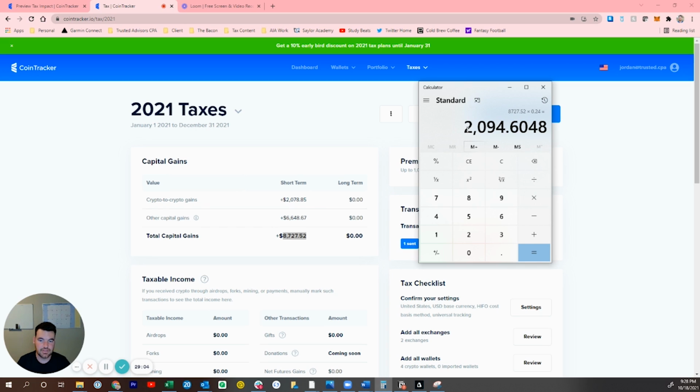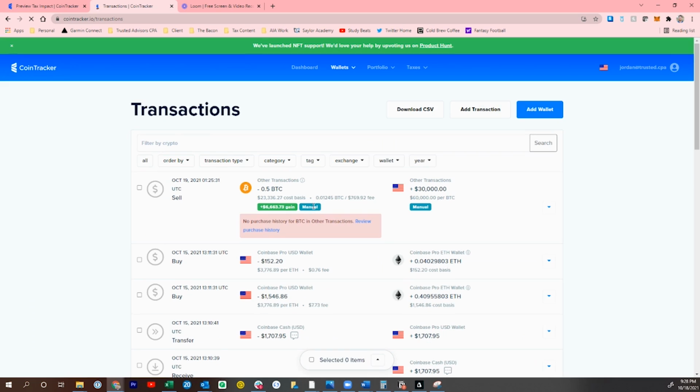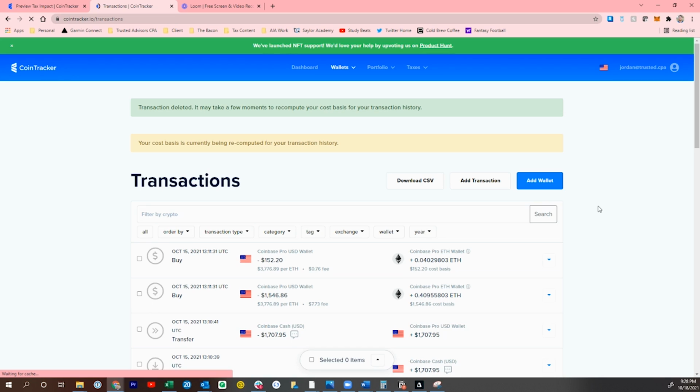That would mean your tax bill on this for federal purposes would be right over $2,000. And then you could also calculate this at your state tax rate, whatever it is, and then you would add this number plus your state tax liability. That would give you what you need to expect to pay on a gain like this. And then you can make the decision, do I want to sell or do I want to not? And then once you're done, I would advise that you go back in here and delete that transaction since it didn't actually happen. But yeah, that is the summary on CoinTracker.